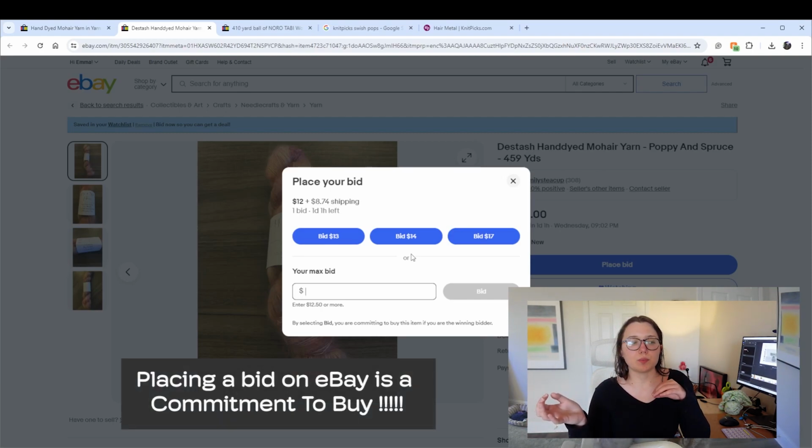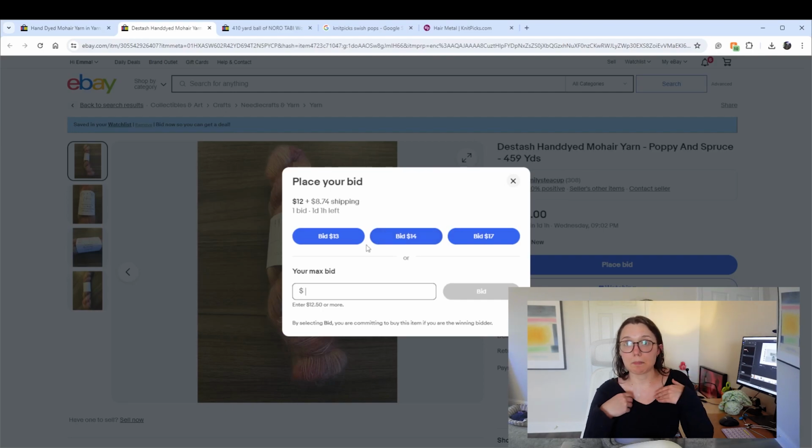I feel like it's wise to go in and pretend that the money is going out of your account already. So I wouldn't bid on something that you're not comfortable spending that money on.